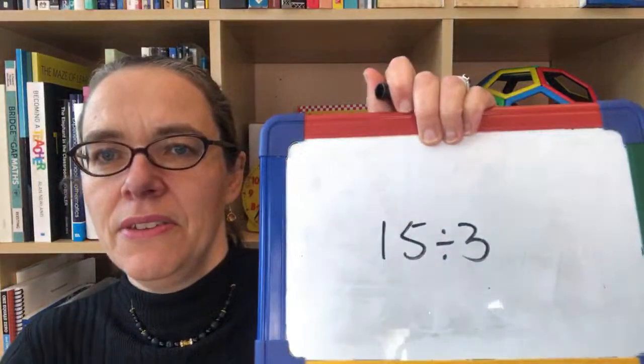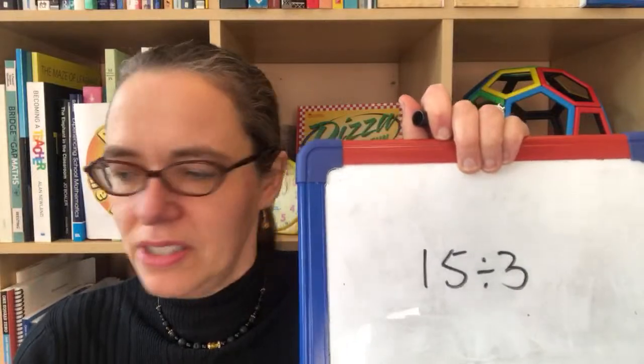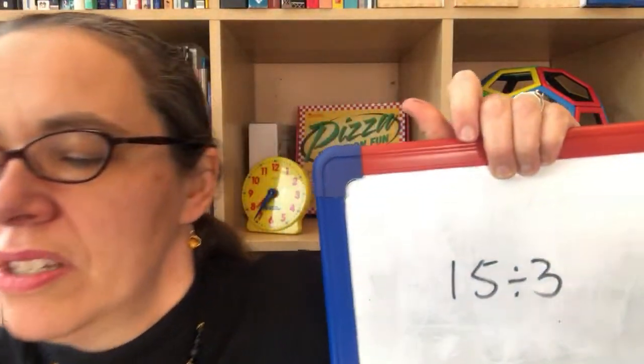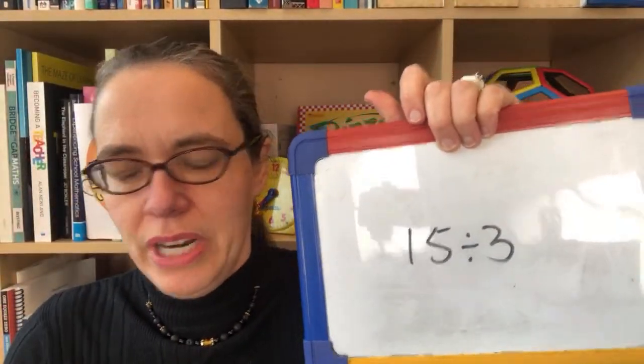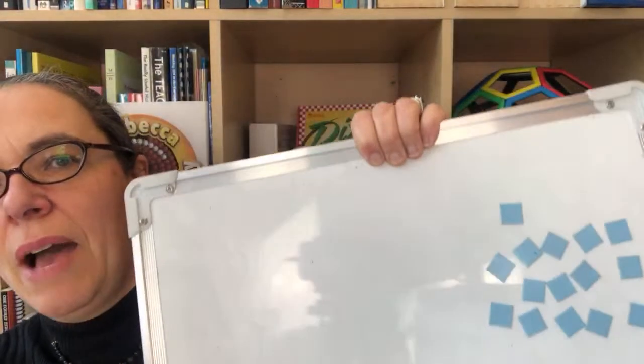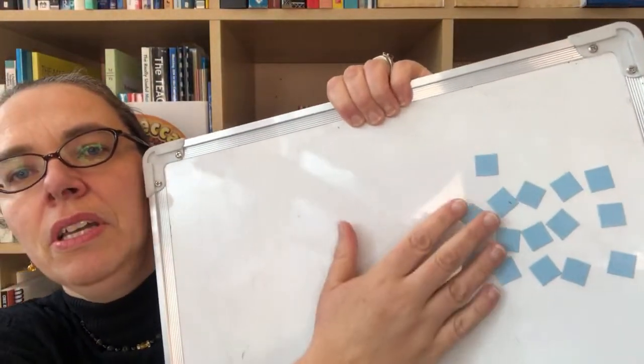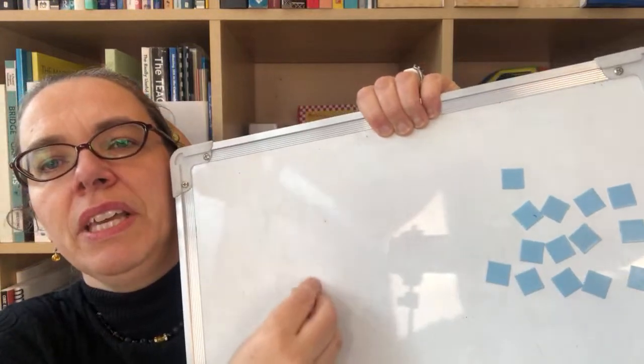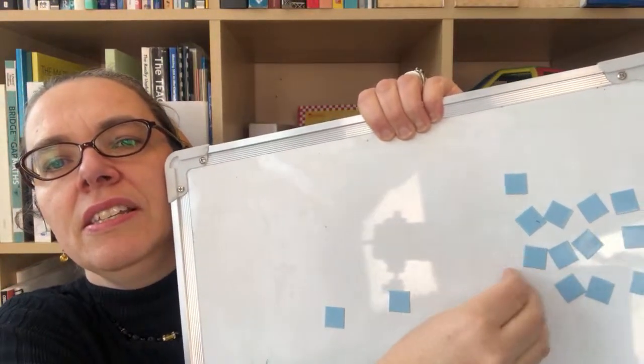So when I'm running teacher training, I start with a question like 15 divided by 3, and I give teachers Dienes blocks, unit blocks, these things here, just the ones blocks, 15 blocks, and ask them to divide them by 3 on their desk. Now, I'm just going to show you that with this board here, this magnetic board. What happens as we look around the room, some teachers will be going like this. I run this with teaching assistants as well.